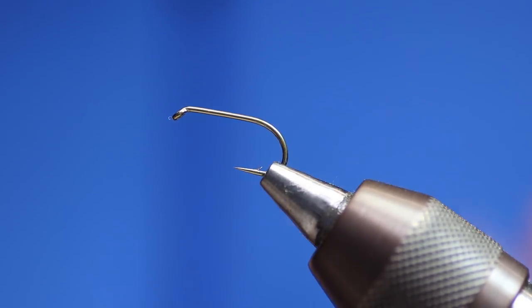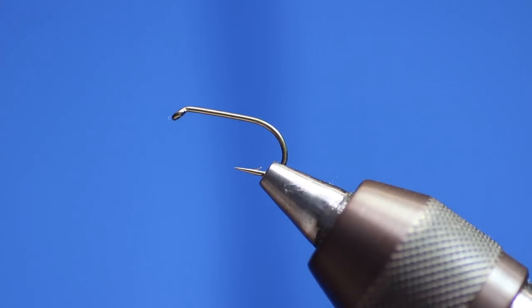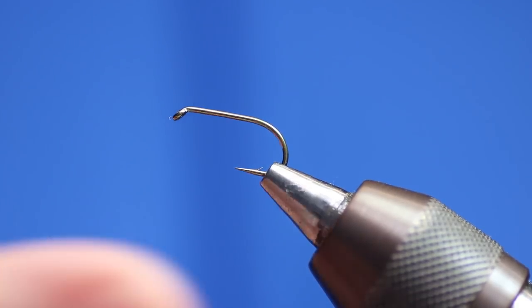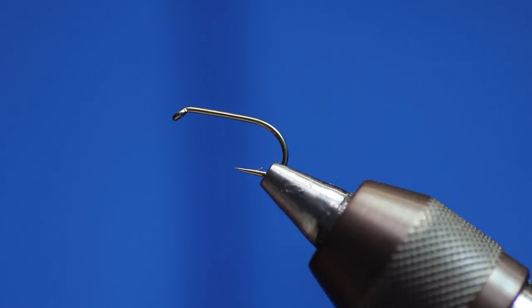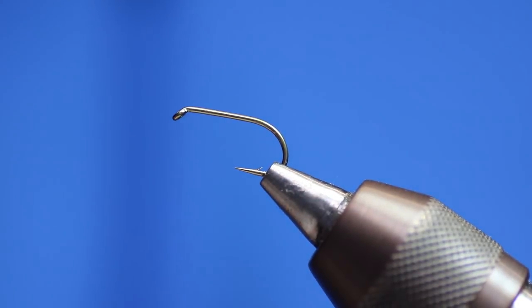The fly I'm going to tie today is just a wee mini lure, but it's one of my favourite little mini lures. I'm actually tying it on my new vise, a new Dynaking. I got the professional one, or I can't remember what it's called, but it's the more expensive one. My other Dynaking, the jaws are needing a wee bit tidied up, but it's tied an awful lot of flies, so it's done a lot of good work.